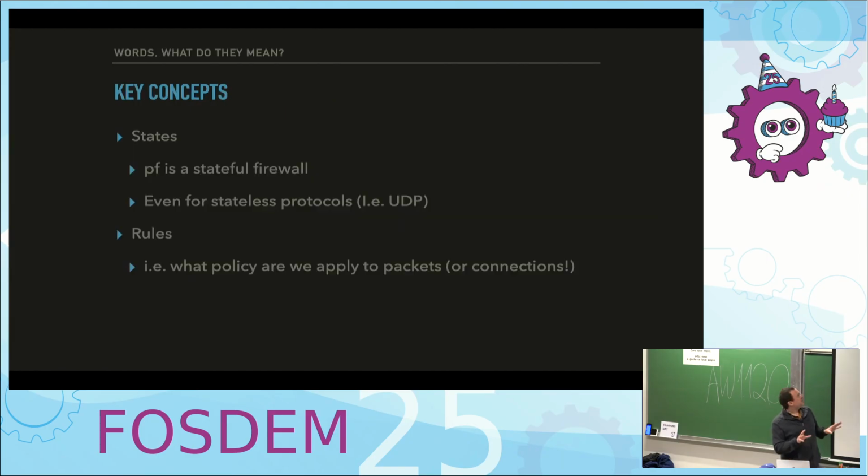Key concepts for PF is that it is a stateful firewall, so states are important. You need to remember that those exist. And we are a stateful firewall even for stateless protocols. So I'm sure we all know that UDP is a stateless protocol. You send the UDP packet, and as far as the protocol is concerned, there is no other packets. It's just a UDP packet.